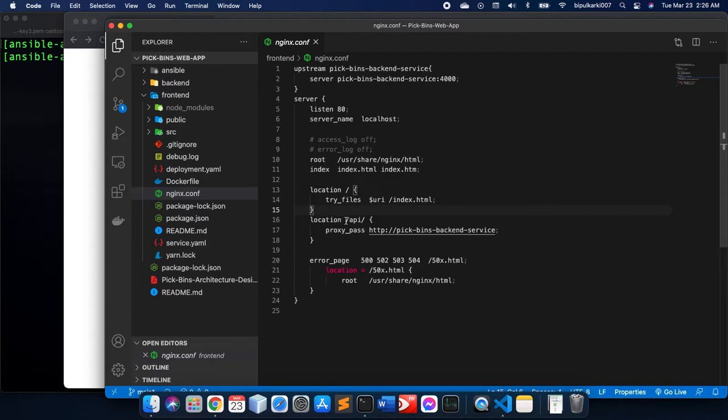we're passing the API call from here using proxy pass, and we're giving the link where our API call has to be passed. That will pass to the backend service here. The backend service is located here, using port 4000. That 4000 is the container port that we are using here too, because our front-end application should talk to the backend service too, right? So we are using Nginx proxy pass to make an API call.